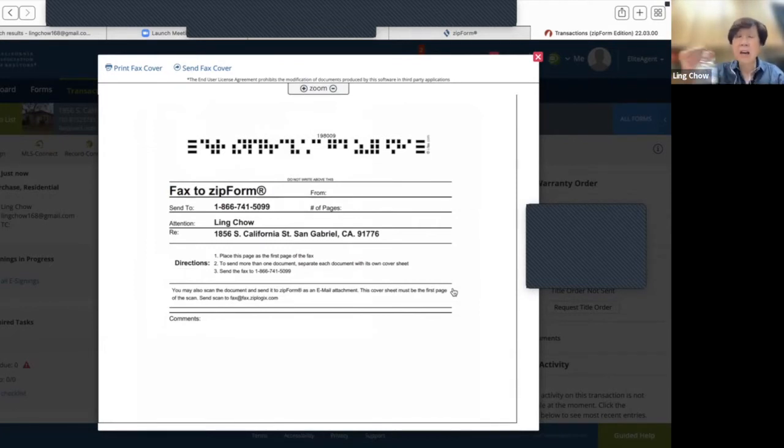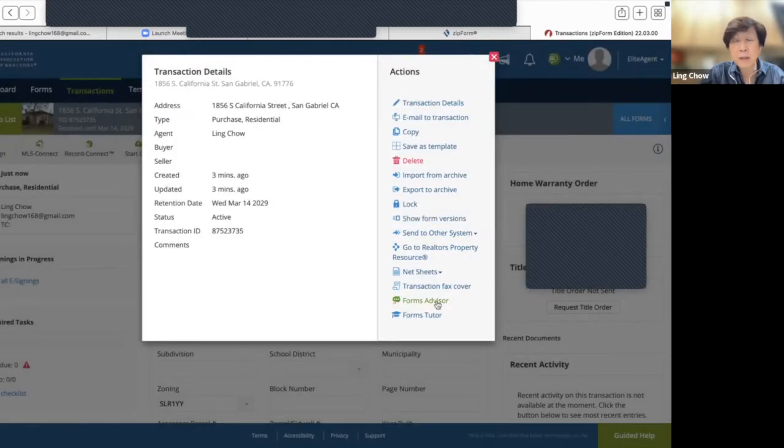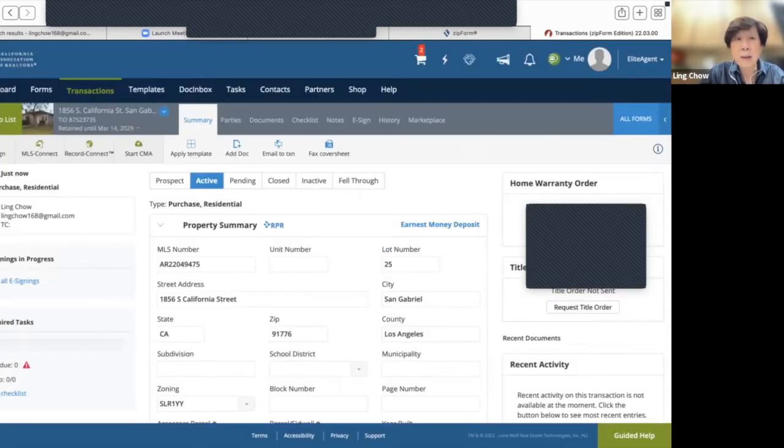But honestly, I haven't received a fax for ages. So if people are still faxing, you can send it to 1-866-741-5099 for this transaction. Only this transaction. Form advisor, we talked about that, and form tutor. Okay, so that is what this is about.